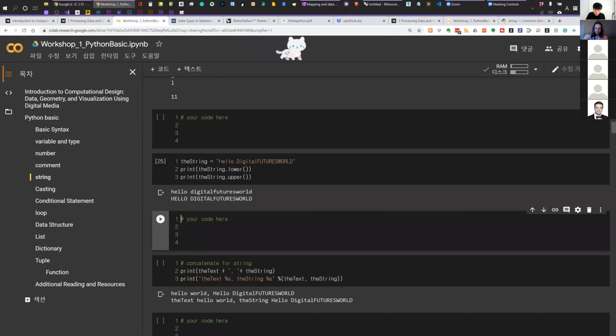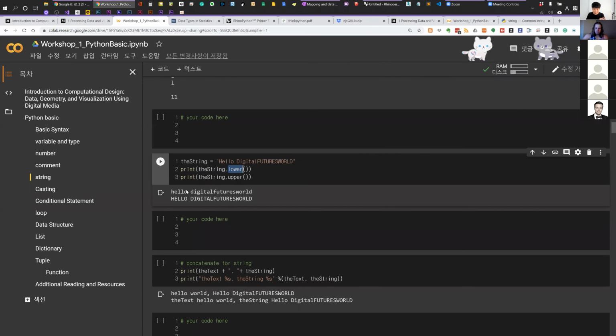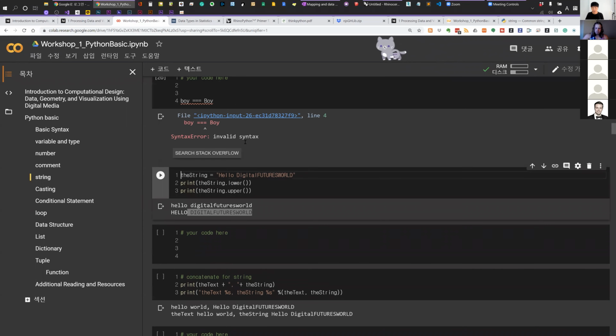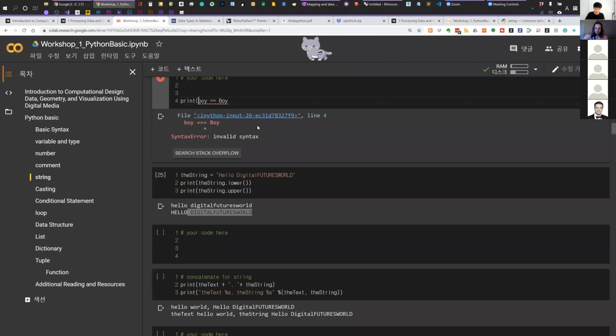So even if I have hello digital world with lowercase and uppercase, it forces all the characters to become lowercase, or all uppercase. Think about the data, right? I'm going to compare two different pieces of data, maybe who is living in this building. Some people use an uppercase first letter, but some people use lowercase because they think it's not important, for example. But in this case, we always force the string to become lowercase or uppercase, and then compare them. Do you guys see my point? Because sometimes the computer cannot recognize the difference. This is actually different. This is false.